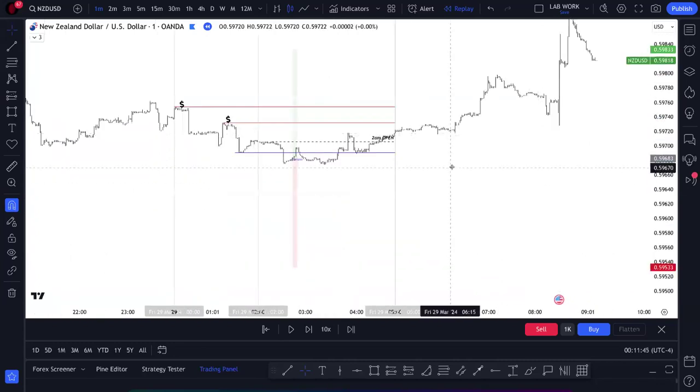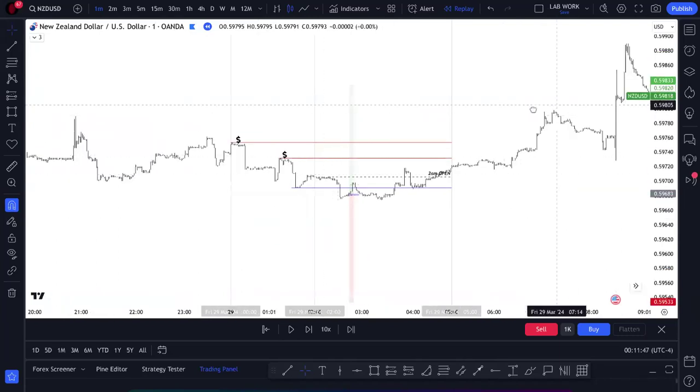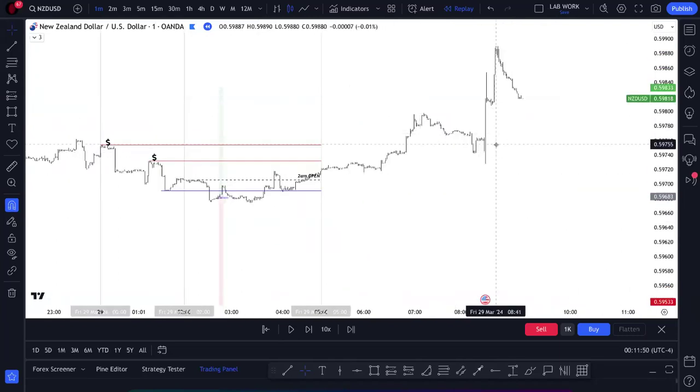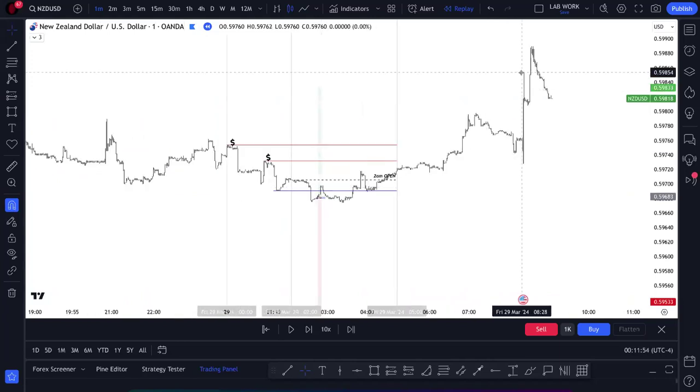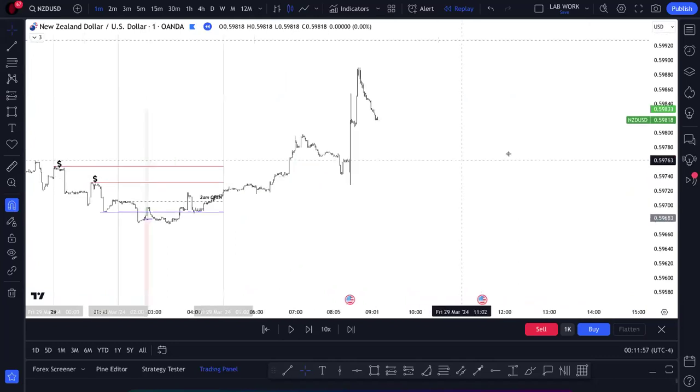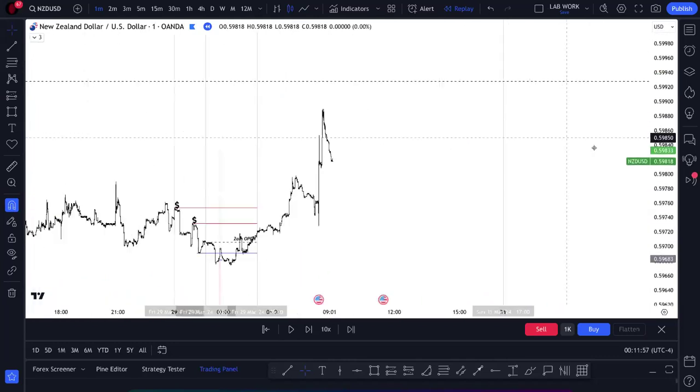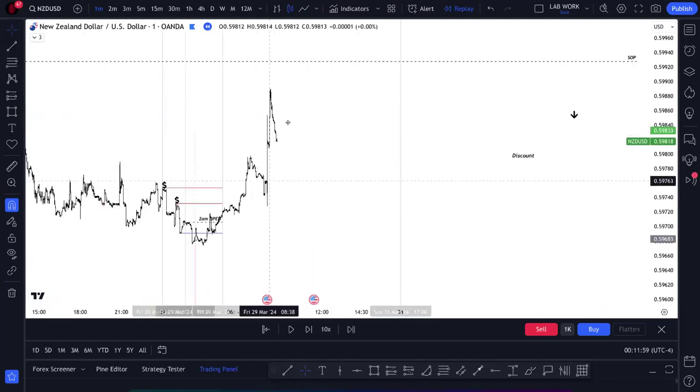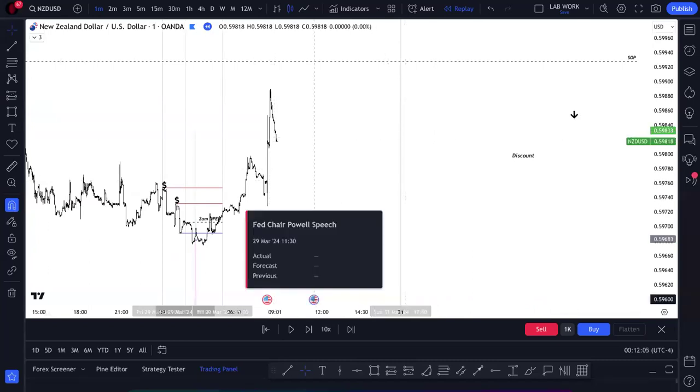Now, if you didn't find a setup here, could you find a setup in New York? Yeah, you could, with the idea and context that price is probably trading higher. Yeah, you can. And that is also still what? Below the weekly open. So we still have a chance of price probably trading higher before the end of Friday. We even have late news too.